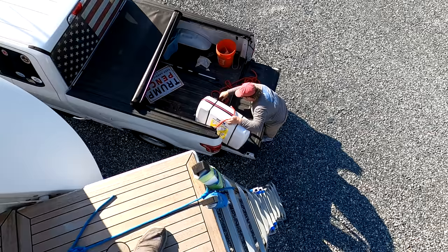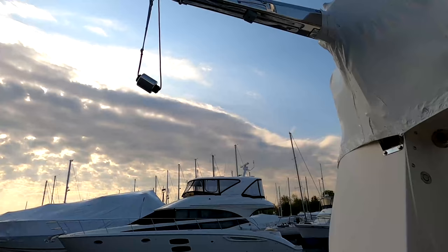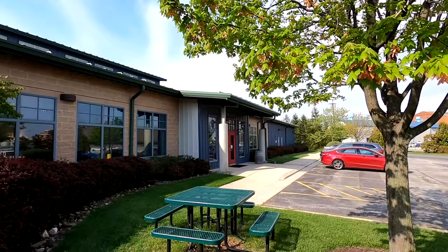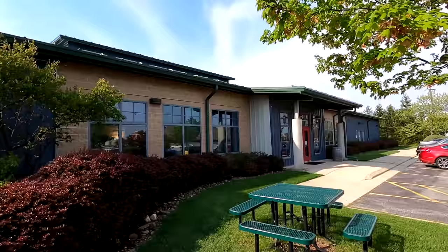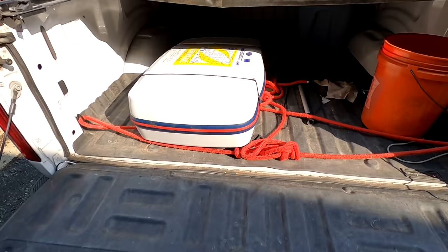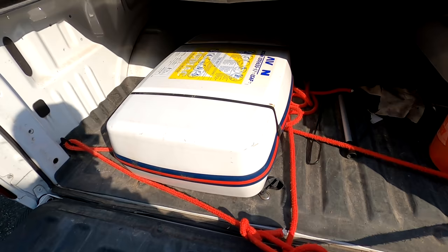That's the life raft in. Now it's going for service tomorrow. Rain is a coming, so we're off to Baltimore with the pickup to take the life raft. We've arrived to Van Brothers Marine Safety, and we are going to send the life raft into here. It looks like a good quality establishment. Wish I could be there to actually watch it, because of COVID, they won't let me be there when they open the life raft.